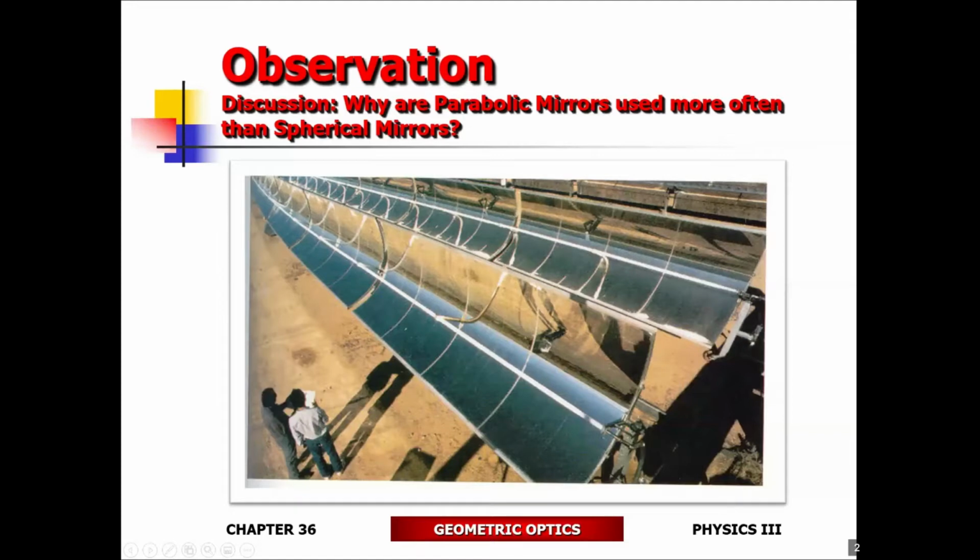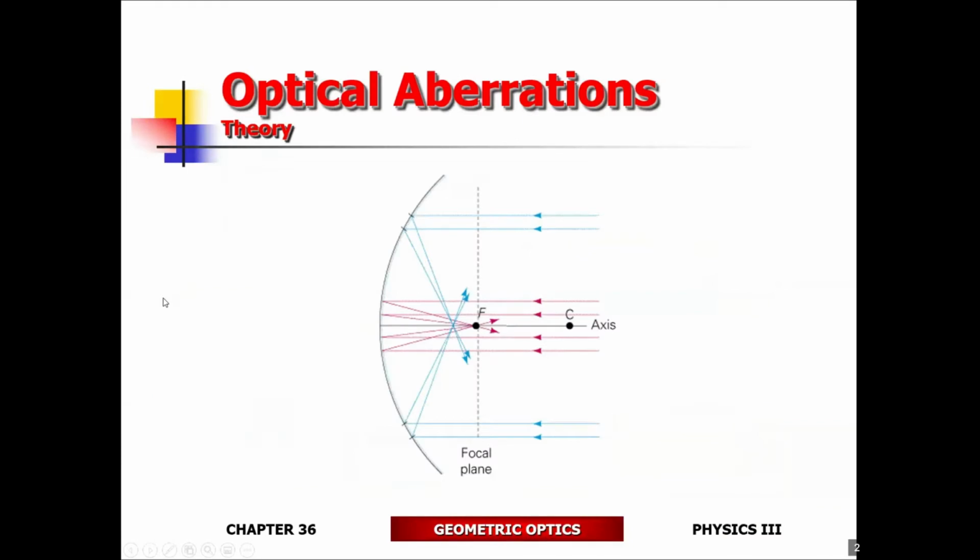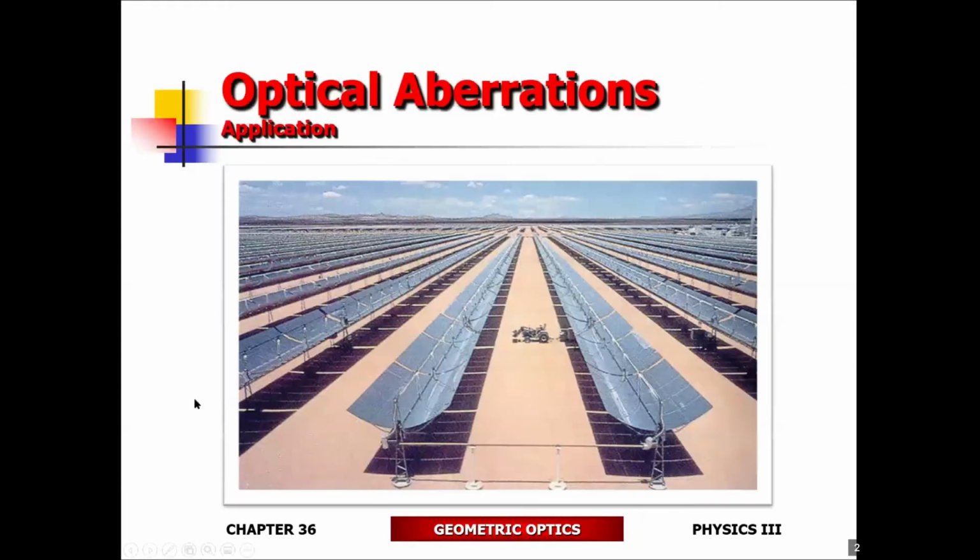So why parabolic mirrors as opposed to the spherical mirrors that they're using? Notice that they're trying to concentrate the reflected rays onto these pipes. And the problem that they're having, and this is the solution to that problem, is if you're using spherical mirrors, depending upon how far away from the optical axis the incident ray is, notice that now the reflected rays are not converging to the same point, so it doesn't have a common focus or focal point. If you end up using parabolic mirrors, you can actually have all the reflected rays converge to the same focal point. That's the reason why, as opposed to using spherical mirrors, they use parabolic mirrors.